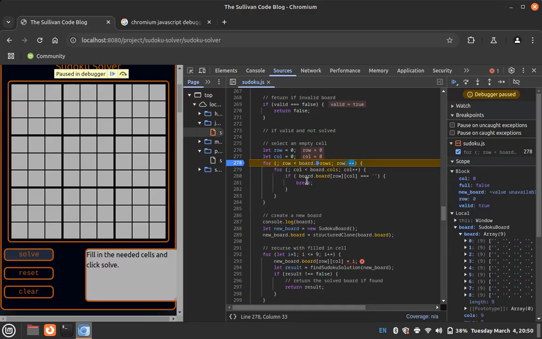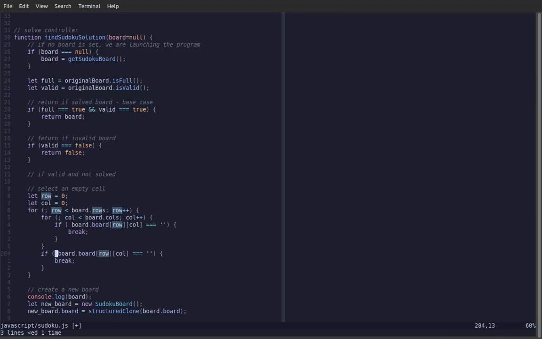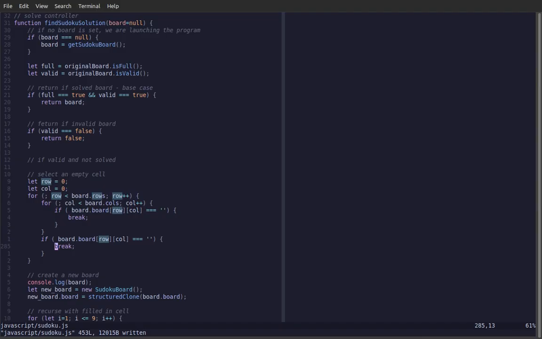Oh. We are not breaking out of both for loops, just the one. Wow, okay. Huh, okay. So we break out, and I guess we just have to check the same condition again. Wow, okay, cool bug. So in this case, we won't have the overflow issue because we will find an empty cell if we were at this point. Wow.